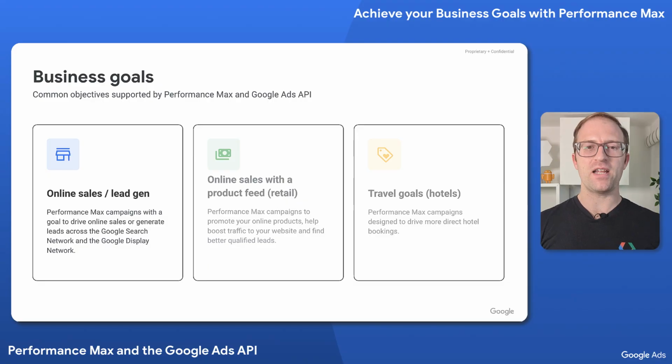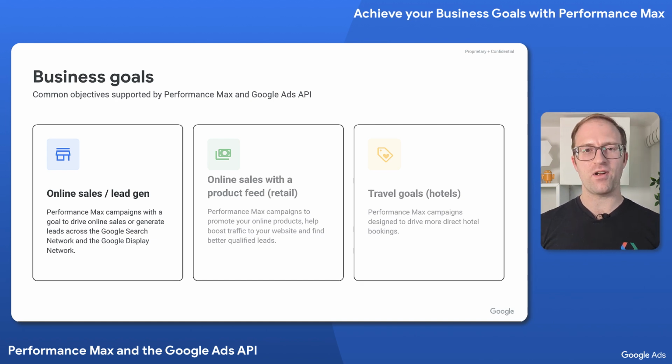As you've heard in our other sessions, the principle behind PMax is to help you achieve your business goals using bidding targets and other configuration, then enabling the power of Google AI to optimize your campaign, allowing you to reach the right audience at the right time. We've identified a number of business goals that Performance Max is well suited to, and you can see them here.